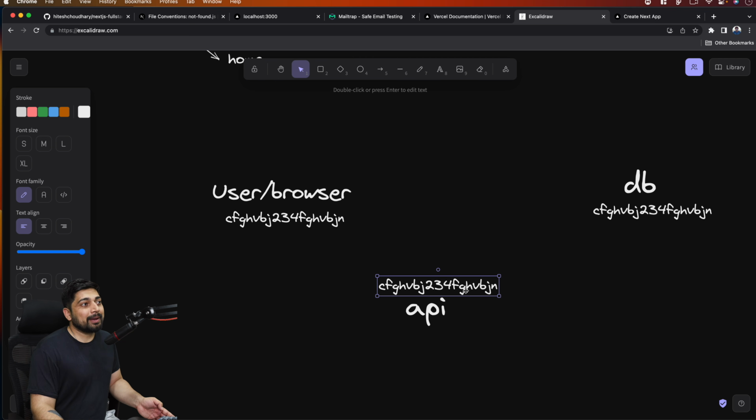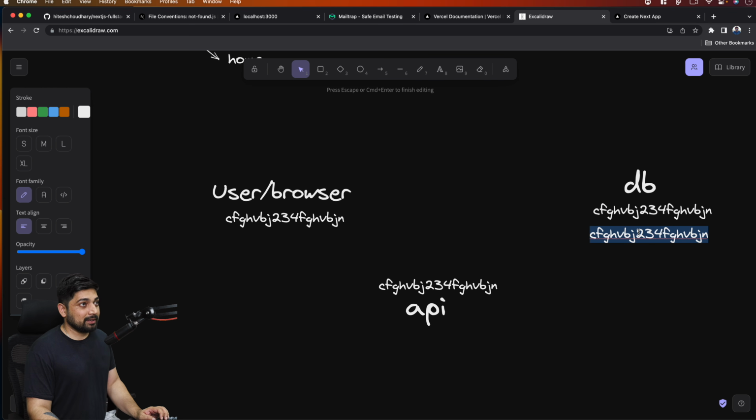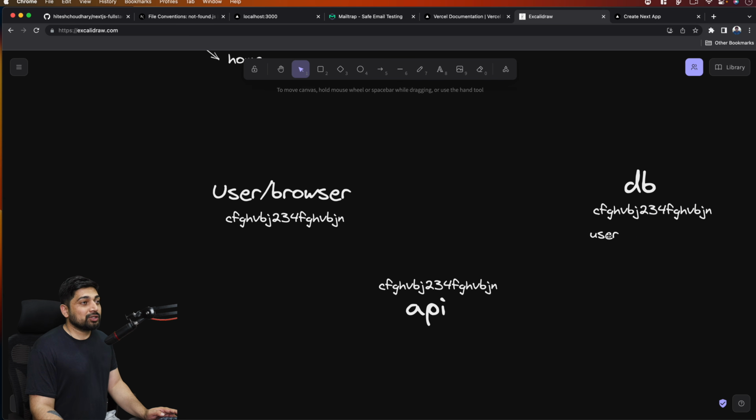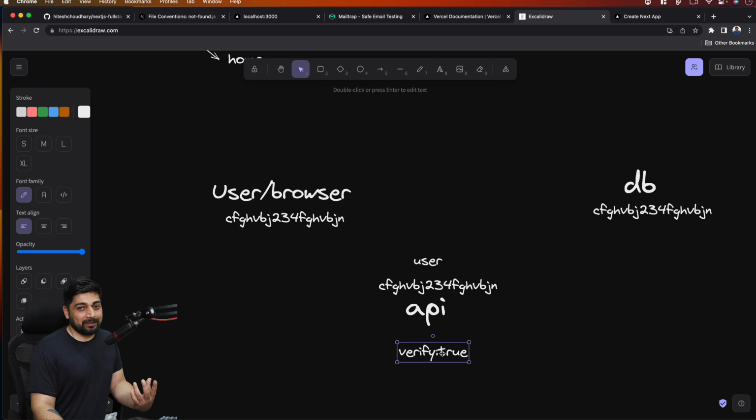Now, once this token comes back to you, in the database we have to find where this token is. Just like we can find a user based on email, just like we can find a user based on ID, we can also find the user based on this token. Yep, we can do that. Once that particular user is found, this user information comes to your API based on this token. Now you invoke the API logic and go ahead and update certain fields. For example, we are talking about verify. You update verify as true. So now this is a verified user. So this is the basic logic of how verification works.